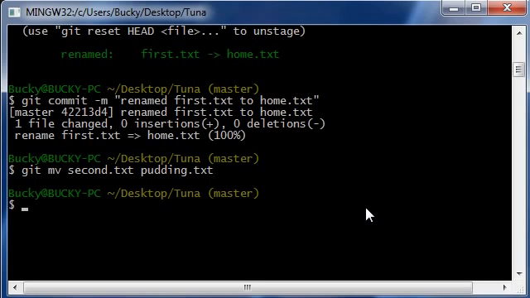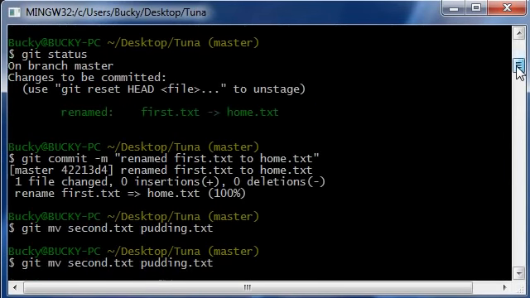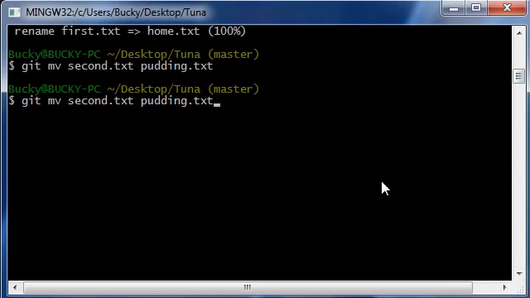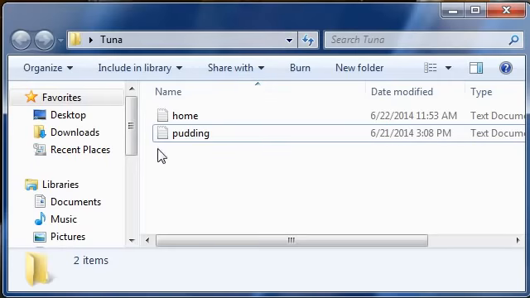Kind of confusing, but that's one way to look at it, and that is also a really easy way to rename files. So check this out. This command, git mv one file name, other file name, was a lot easier than doing all this here. I guess I have time to show you one other thing, and that is how to move a file into a folder. Let me show you what I'm talking about.